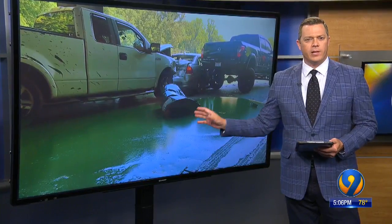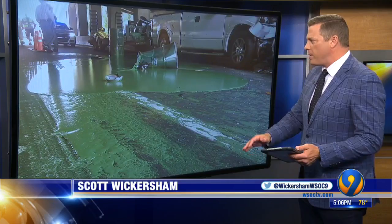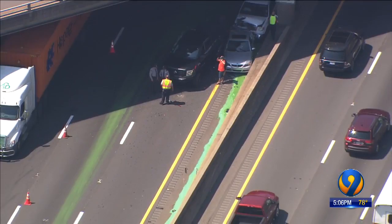Now take a look at this mess. That is a drum of green paint meant for tennis courts splattered all over I-85. In the pictures, you can see the tire tracks where people drove through all of this and of course all over the cars. From a Chopper 9 image from earlier today, you can see those tire tracks in green stretching down the highway.